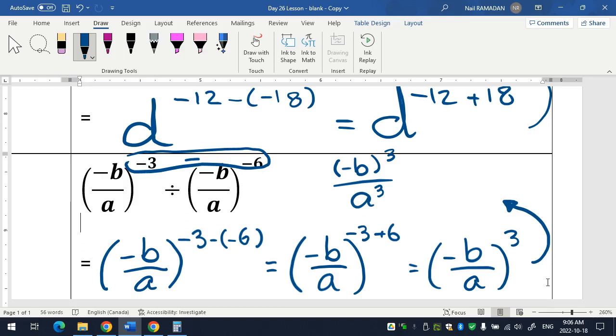But so what do we do? We do the minus by itself. What's minus times a minus times a minus? A negative. So I should say negative times a negative times a negative. And what's b times b times b? Just b to the power of 3. Exactly. No need for bracket because I just applied each one by itself. So b cubed over a cubed.